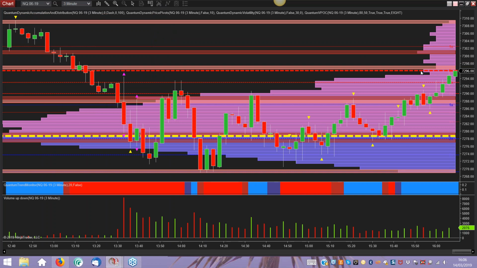This is the accumulation distribution indicator on NinjaTrader, and basically what it does, you may not be able to see these little numbers here. There's one there. This is a number five. In other words, this has been tested on five previous occasions and held, so it displays as a wider, much broader line. This blue one down here was tested twice. This was tested once. These others back here were tested once and twice. So whenever you get a thicker line, you know for a fact it's a thicker region of potential price resistance or potential price support.